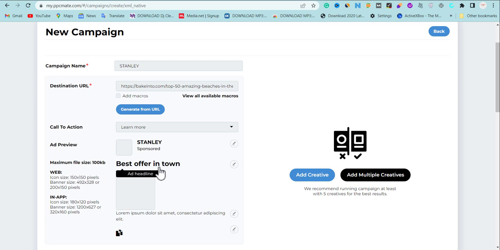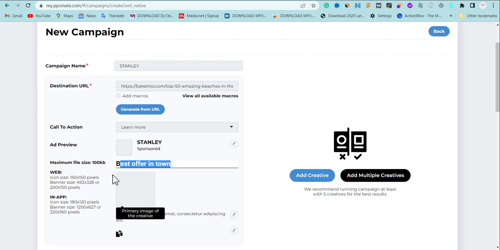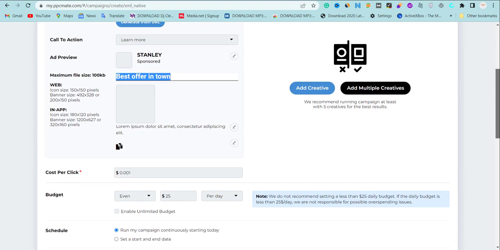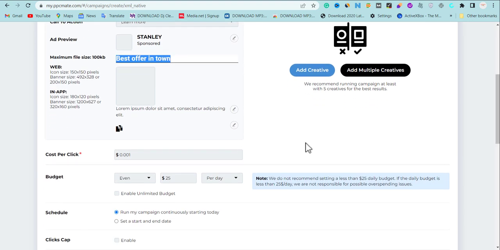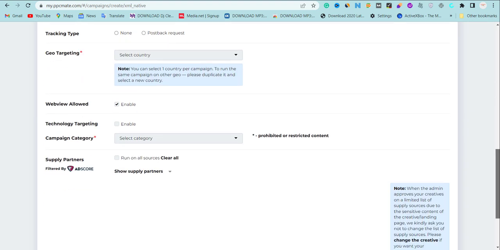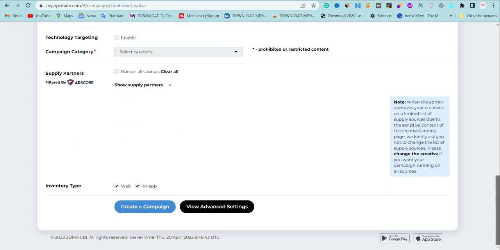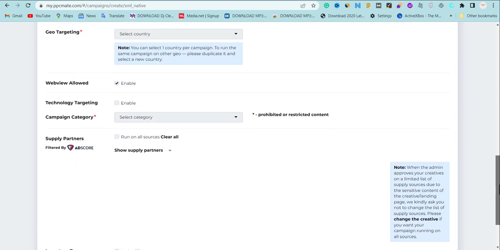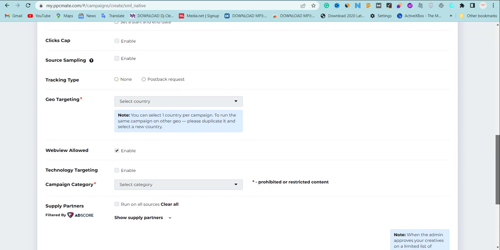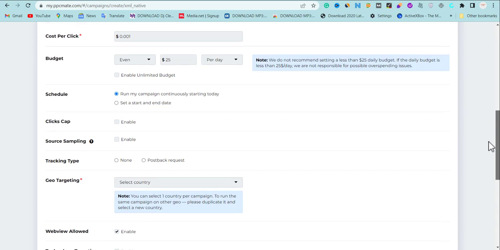Now this is the place we're going to get everything done. You can easily change this. You need to change this, which is the headline. Very important, you need to change it. The next thing we're going to do, again, that is very important, you need to pay attention, because there's a lot of optimization we need to do here, and how to choose premium traffic that is going to work very well. So just wait, it is very important, don't skip any part.